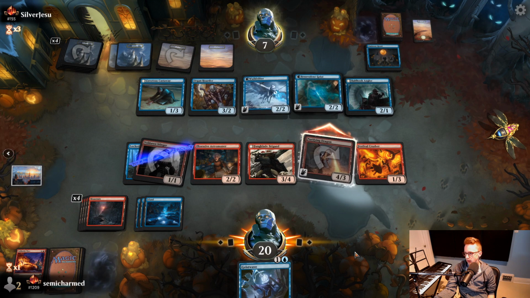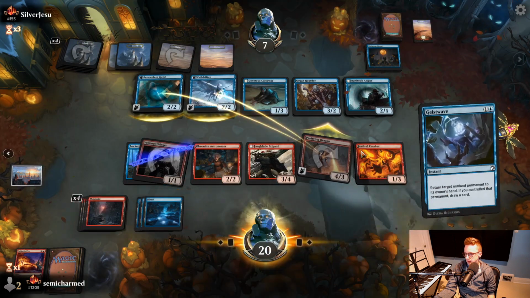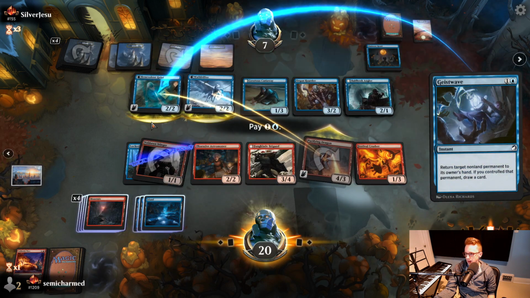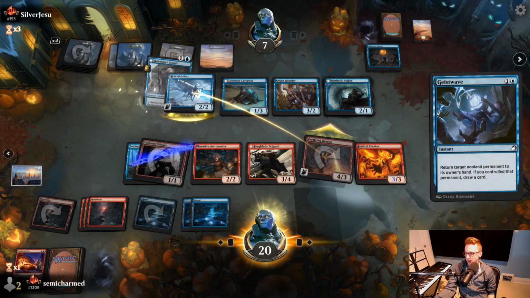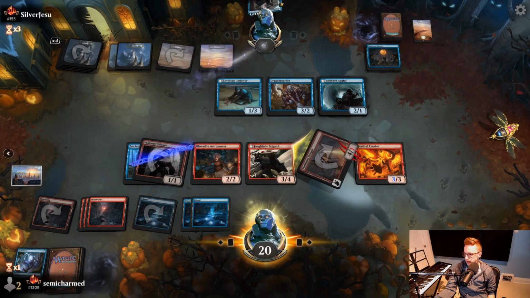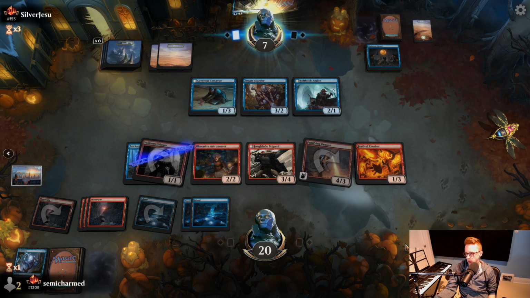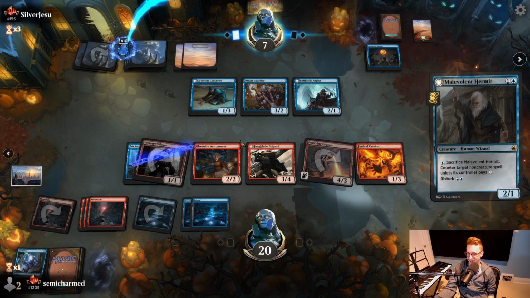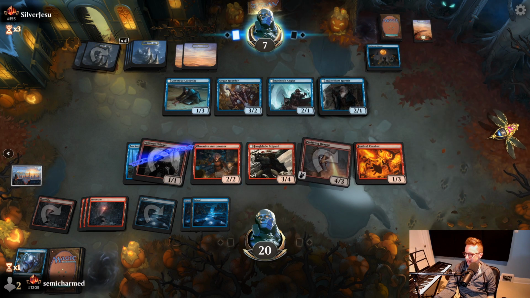We could also bounce our own Voldaren Stinger. Because if we put the Gale Drifter back in their hand, then they have a 3/2 flying, which we can't get through with the dragon, so it has to be the Geist. Whew, that was rough times. So we just have to not mess up with this stupid thing.